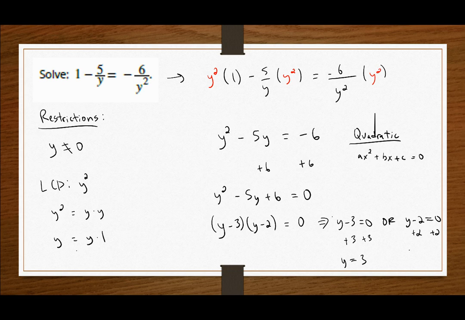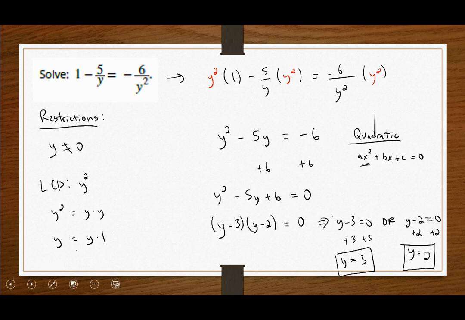So why do we get two solutions? Well, again, a quadratic has a square term, which signifies the number of solutions we should expect in our problem. So comparing these to our restrictions, it looks like we don't have any extraneous values. That must be our two answers. So y equals 3 and y equals 2.